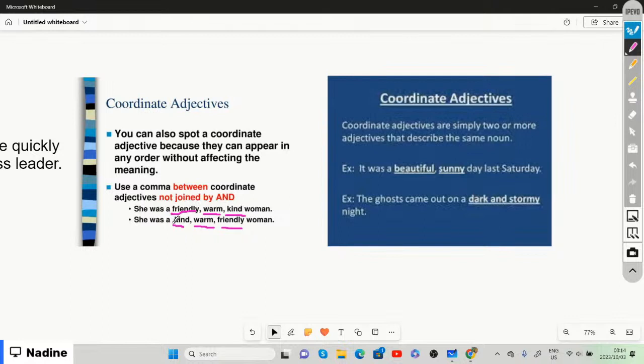And another example is: it was a beautiful, sunny day last Saturday. Remember, we do not say beautiful and sunny. You just say beautiful, sunny day, because that is how we describe that noun. So both of these words, beautiful and sunny, describe the noun. It tells us about the noun.